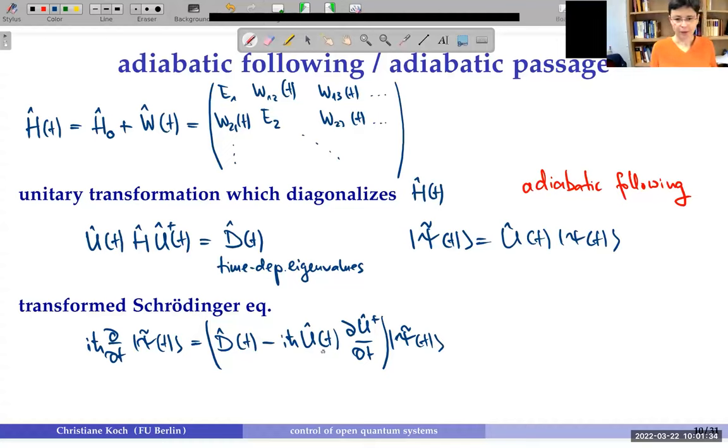Now, if it was not for this second term, okay, if I could cross this out, at least forget about it for a moment, then I have here a diagonal operator that acts on my state. So if I expand my state vector in the eigenbasis of H0, and I evolve the state and this D with time according to this prescription, then I will always stay in that eigenstate. However, I do have here this additional term in my Schrödinger equation. So that potentially can have off-diagonal matrix elements, and then these off-diagonal matrix elements would introduce transitions between different eigenstates. So it's the second term here that describes non-adiabatic transitions.